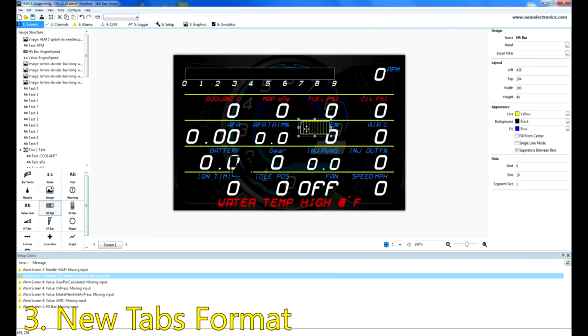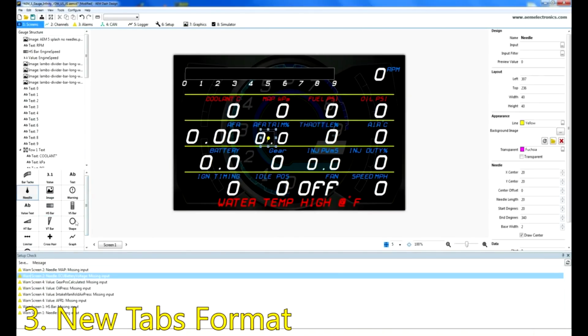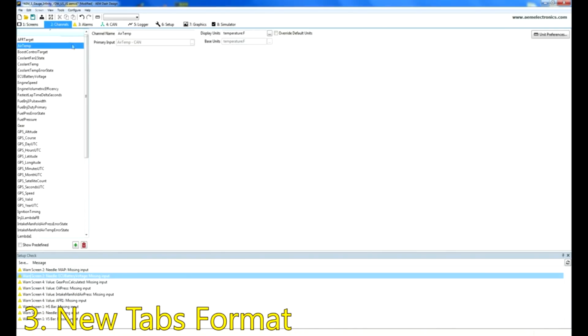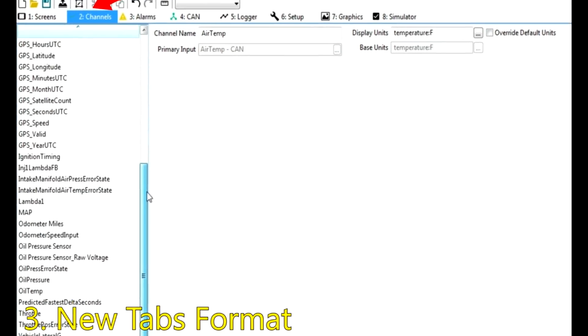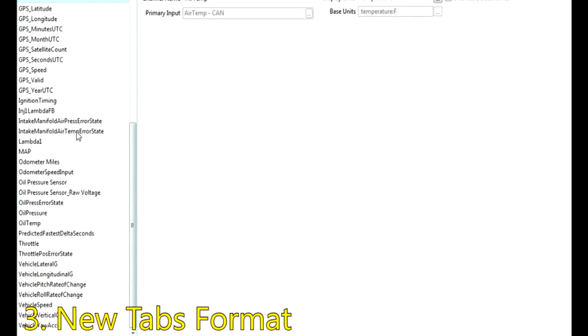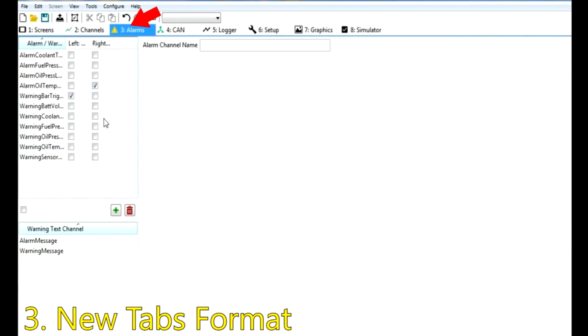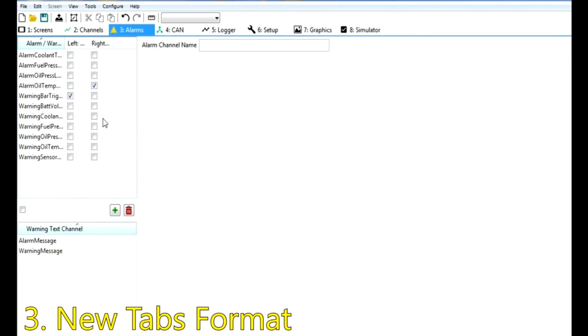The new main feature, though, is the ability to drag and drop gauges, needles, graphs, shapes, and more from the side menu in the tab. The Channels tab puts all of your channels in one place in front of you, allowing you to select your channels and assign them to your layouts from a central location instead of having to scroll through a menu in a pop-up window. The Alarms tab allows you to set up your alarms using the master channel list instead of having to click the setup menu, open the display menu, and then scroll through the channels to create them, or to even just see which ones have been defined as warnings or alarms in the operations menu. Right now, it is so much easier.